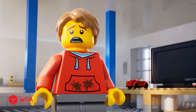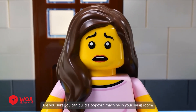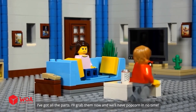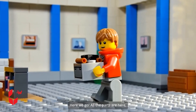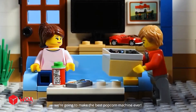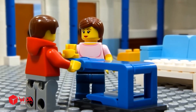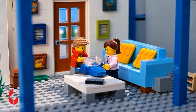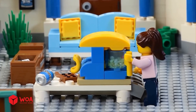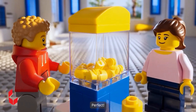Don't worry, I can build a popcorn machine right here. Are you sure you can build a popcorn machine in your living room? I've got all the parts, I'll grab them now and we'll have popcorn in no time. Here we go, all the parts are here. We're going to make the best popcorn machine ever. I'll set the frame here on the table. I'll hold it while you tighten the pieces. Here's a screw for you, just what I need. Let's pour in the corn kernels — perfect.